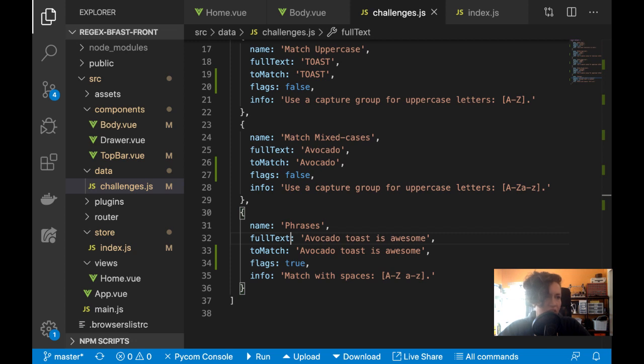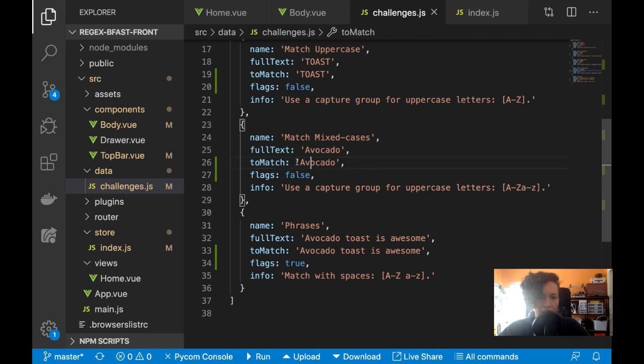You just need to look at each regex concept and come up with examples of how to teach and test that concept. Yeah, that's a good idea. I should do that. Maybe actually before next stream, I should. And if anyone else has any input on this, feel free to raise an issue in the GitHub repo with any comments, suggestions, etc. So I think this might be good because now I have full text and then I have the part that they're supposed to match.